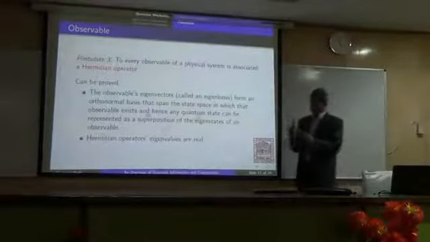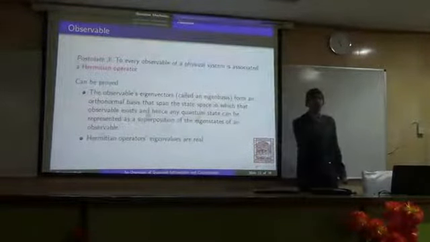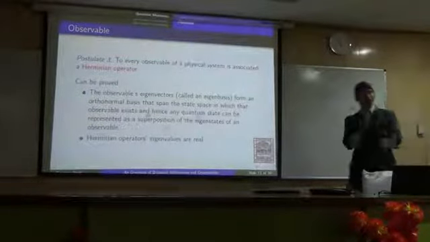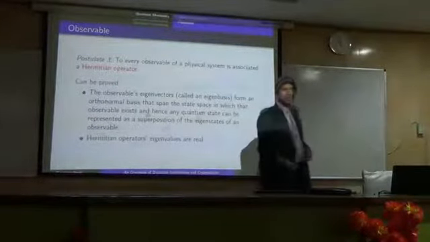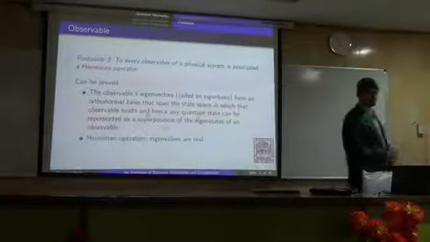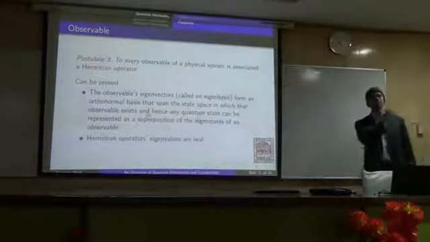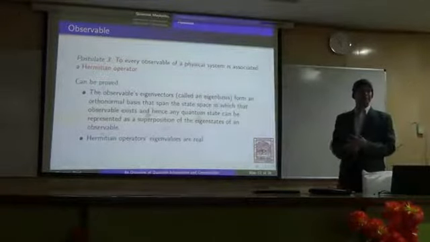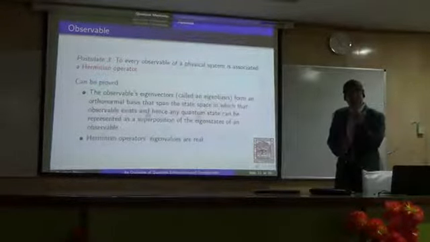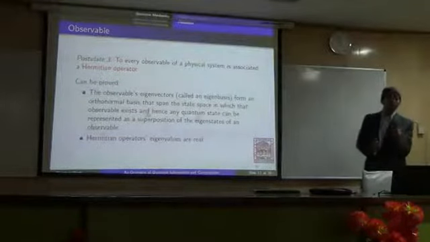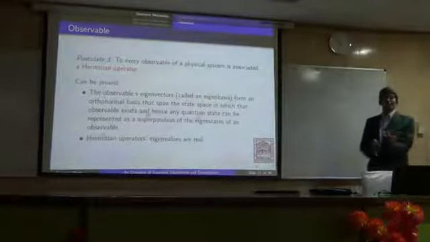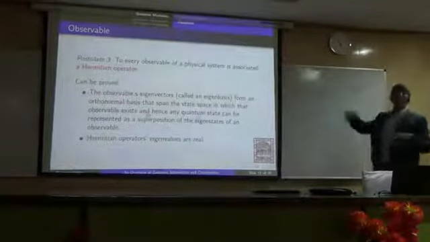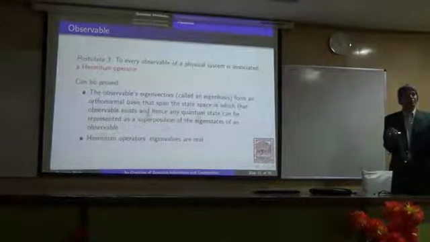It says that physically, whatever observable you can talk about. What is an observable? Anything. You can observe velocity, so velocity is an observable. You can observe kinetic energy; kinetic energy is an observable. You can observe magnetic moment; magnetic moment is an observable. Whatever physically you can observe and measure, that quantity or object that you are measuring can be modeled mathematically in the quantum world by a Hermitian matrix.